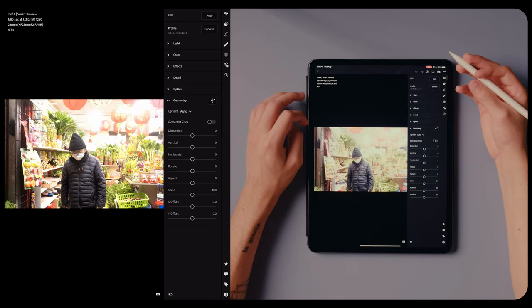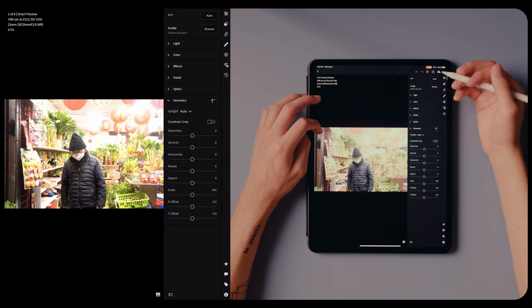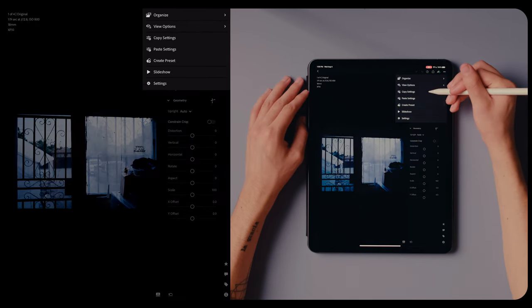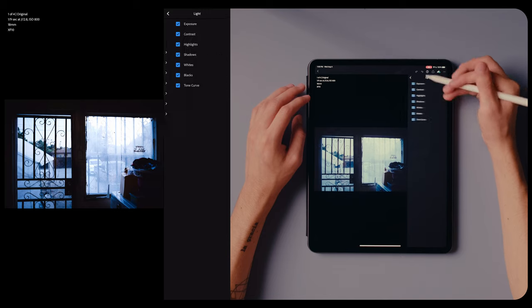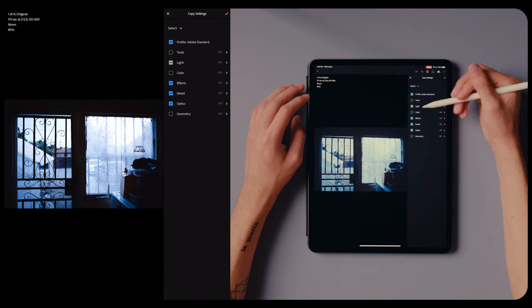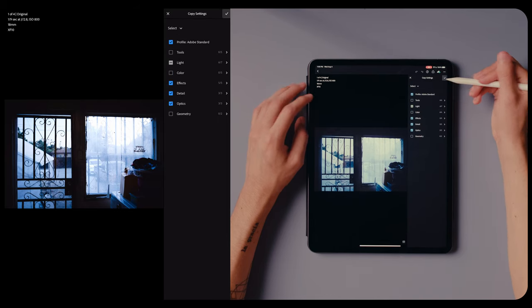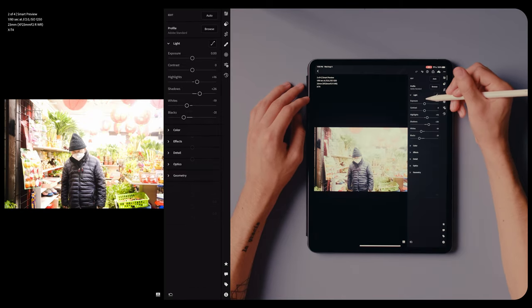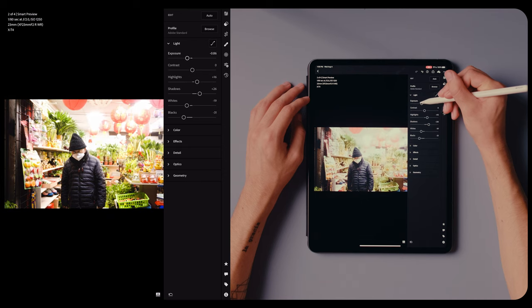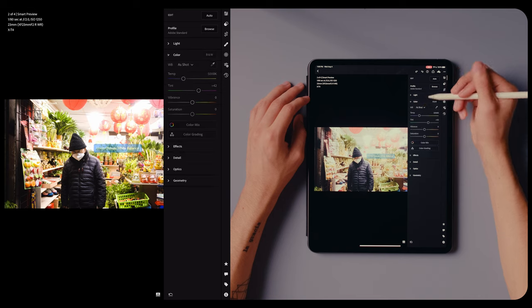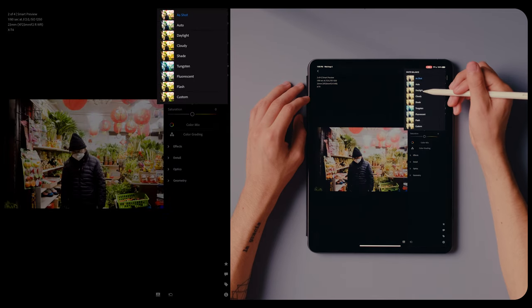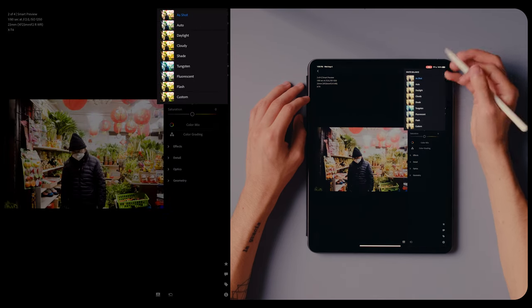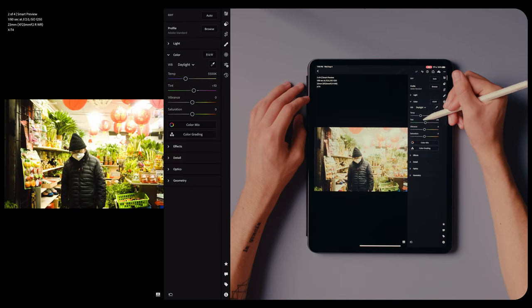Okay, we're going to do another photo, but rather than doing the exact same thing all over again, I'm going to go ahead and copy the settings we did here, minus the exposure and the color, because that's going to change from photo to photo. And I'm going to paste that into here. So we already have a solid base, and I'm just going to fix the exposure. Okay, I'm gonna go into my color, and rather than choosing tungsten, I'm actually gonna choose the daylight setting. And I'm gonna tweak it a little bit.